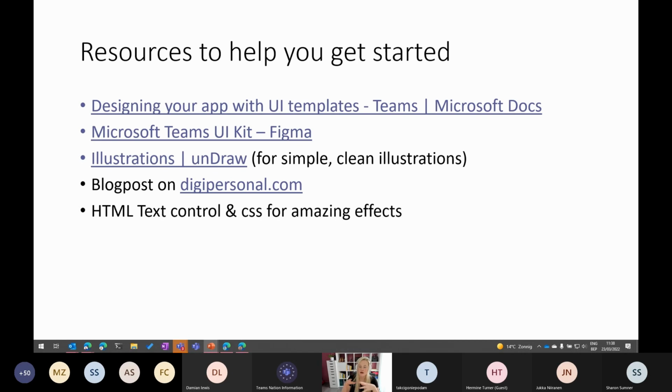It's Undraw. For example, the image that I had on the home screen with the calendar, I got from that website. And what's cool about that is that you can define yourself which accent color to use. So if you put in Blurple, then all of the images' accent colors will change to the Teams Blurple or your own branded colors, for example, which makes it very easy to find images that fit together, that are all done by the same team, and then to use them in your application. As mentioned, I have an introductory blog post on my blog.